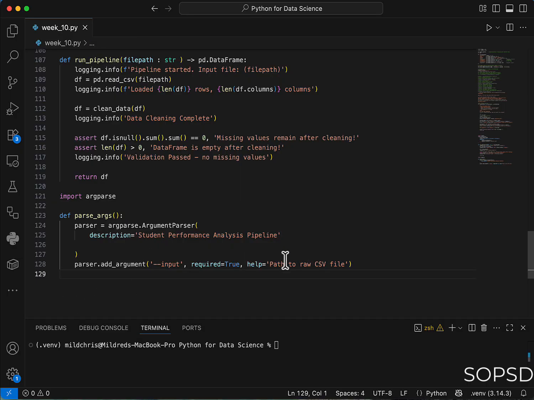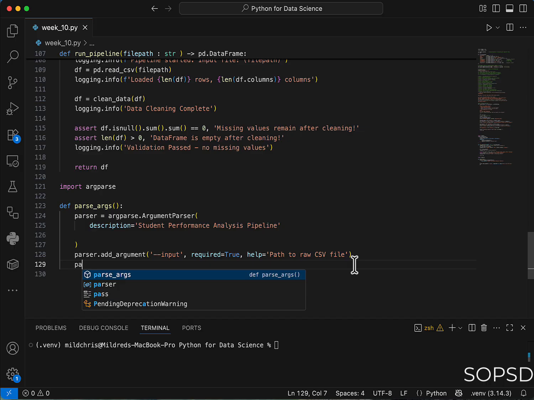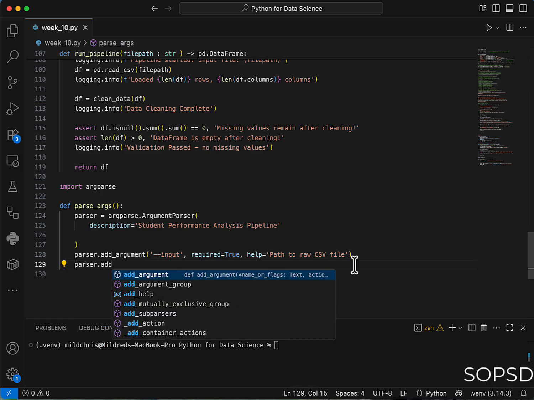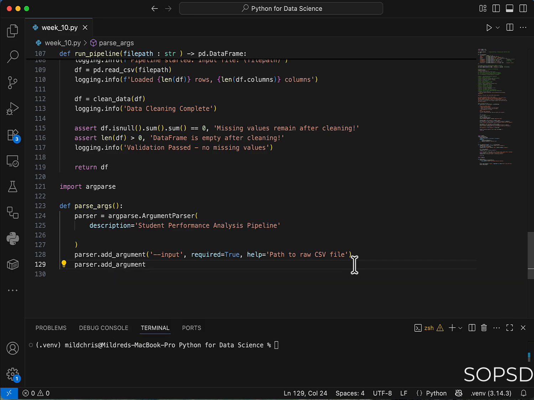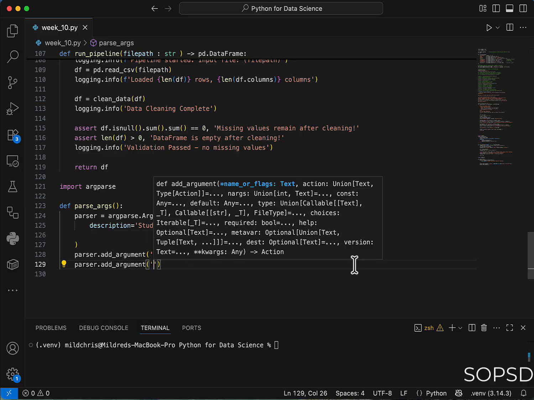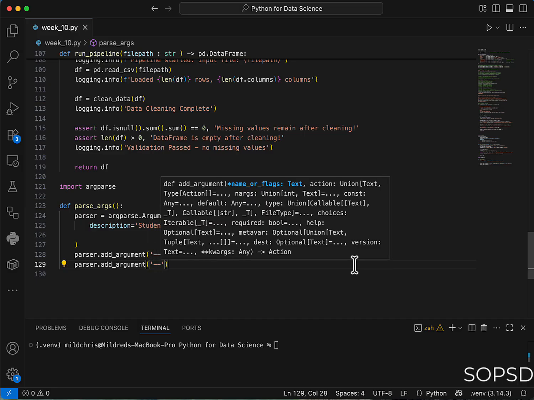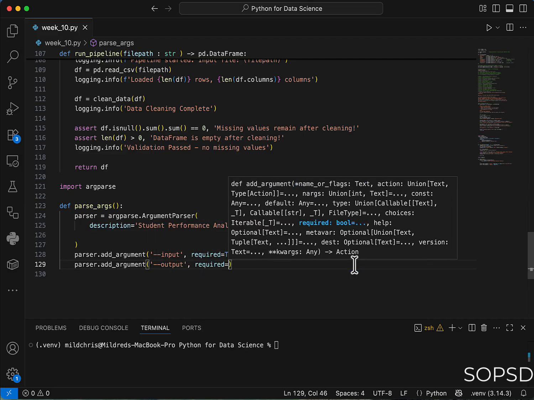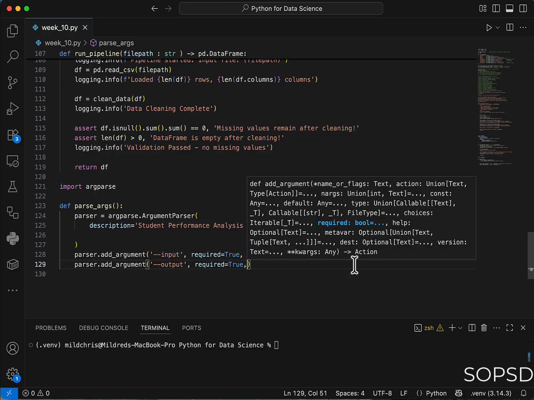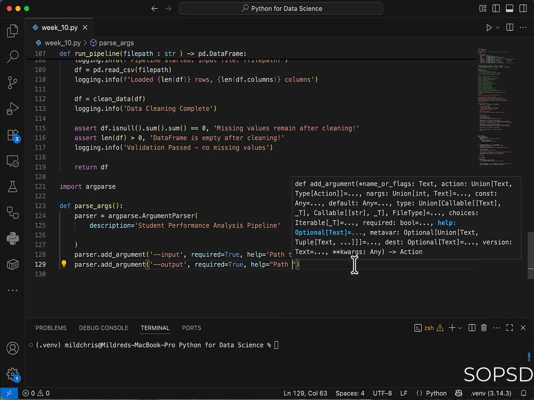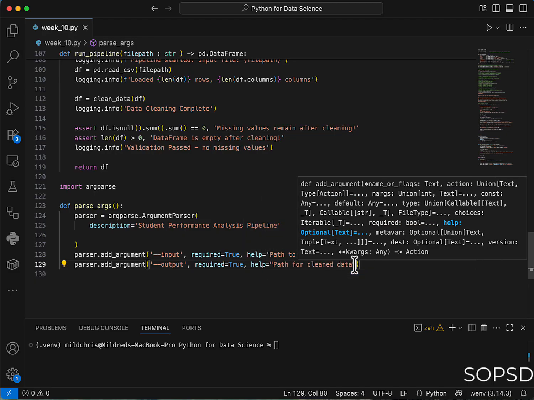Alright, so they know that the first argument that we're passing is required, and it is the path to the file.